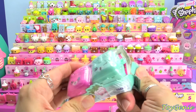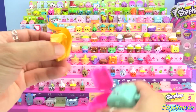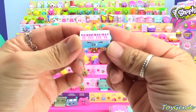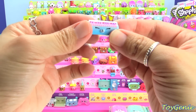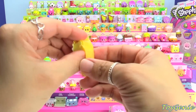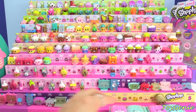We only need a few more to complete the collection, so we're starting to get lots and lots of duplicates. So, let's see. Keyboard. Super awesome. And this one is also a duplicate. And we have Tiny Tissues in yellow. This one is also a duplicate.